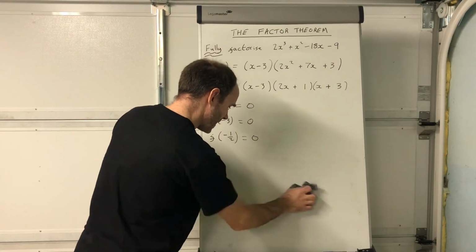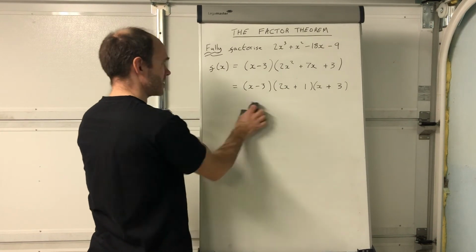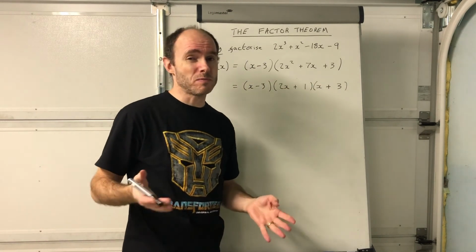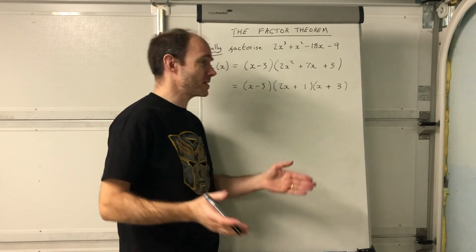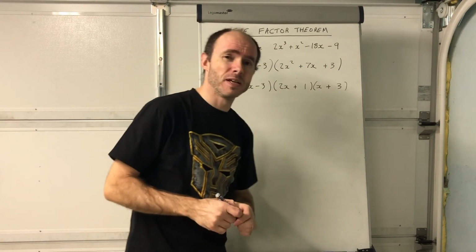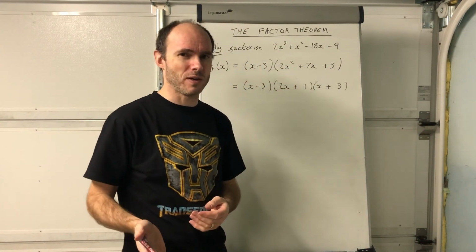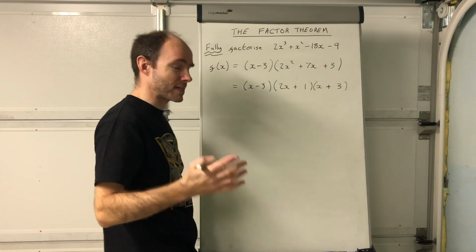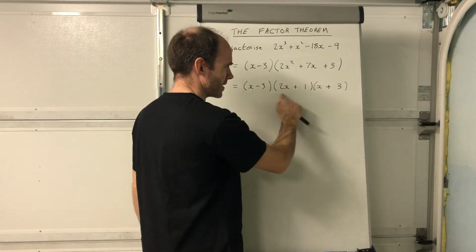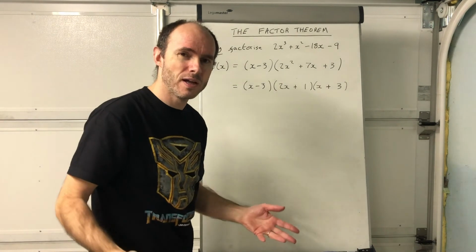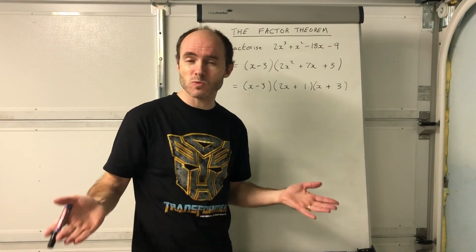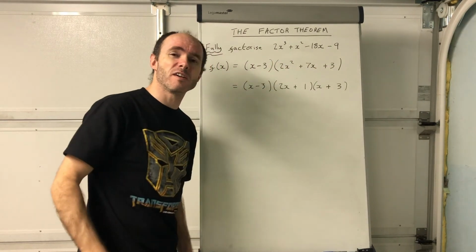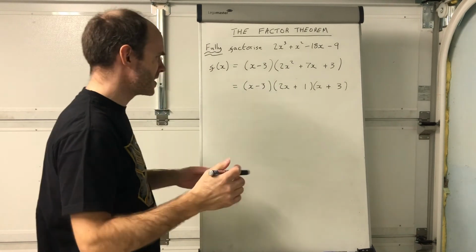Now, a little talk about why we're interested in doing this. Well, this is a reminder of why we bother factorising in the first place. Sometimes the most obvious reason for factorising polynomials is so that we can solve f of x equals 0. And it's quite quickly done, isn't it? Once you've got this, if I wanted to write down the solutions, the roots of f of x equals 0, I'd write down x equals 3, x equals negative half, x equals negative 3. I'm done. Another reason is because sometimes we're asked to sketch the graph. And if we're asked to sketch the graph of this, it's so much easier if we can factorise it as much as possible first. Let's just have a go at doing that.